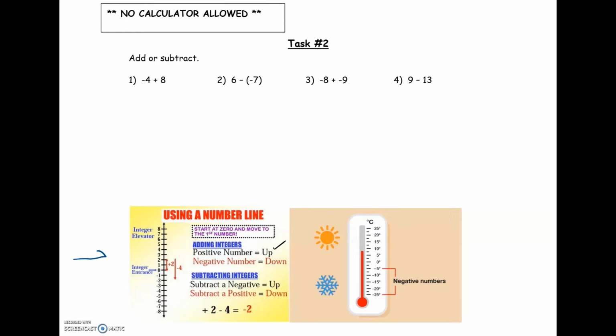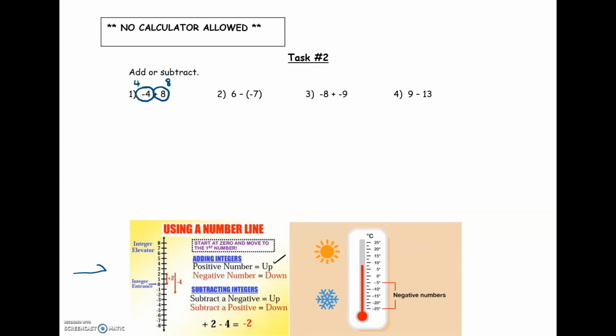So it's kind of like even looking at your thermometer. -4 is right over here, and we want to add 8 units, meaning we need to go up 8 units. So take a look at what I'm going to draw over here. Over here towards the top, I drew 8 positive signs and 4 negative signs to represent our -4 and our positive 8. Each of them represents 1 unit. So if we have a positive and a negative, they simplify to 0. A positive and a negative, another positive and a negative, and another positive and a negative. And that leaves us with a total of 4.